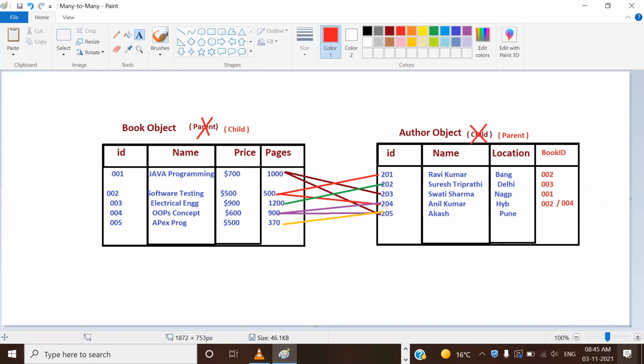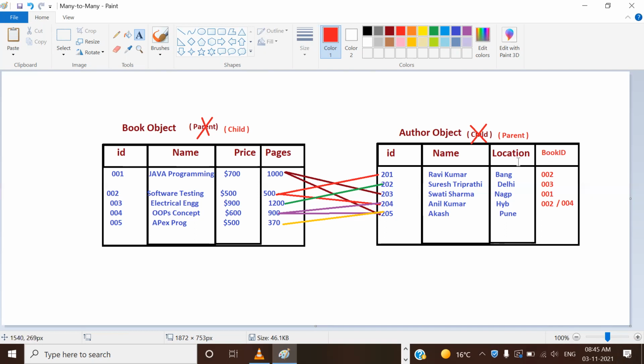वो उसके एंगल से नहीं देख रहे हैं. We are looking from the perspective of the child. तो जैसे ही यहाँ multiple entries आया, immediately Salesforce won't allow you to do that. So we finally conclude that I cannot make book to be the parent and author to be the child. Let's try to solve this with the vice versa possibility. Let's now make book the child and author the parent.